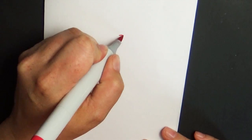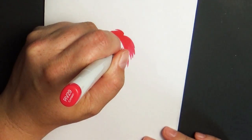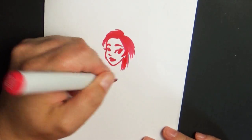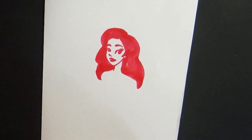So one of the questions I get asked a lot from my viewers is, can they buy just one marker and just use that? And the answer is, sure, of course you can. There's no law against it. But would I advise it? No. The reason is these markers are meant to work together. If you draw with a regular craft marker, they're meant to color things that specific color: red, black, green, orange. Where Copic markers are meant to blend those colors together. So a red, a darker red, and an even deeper red will make a really nice gradient.